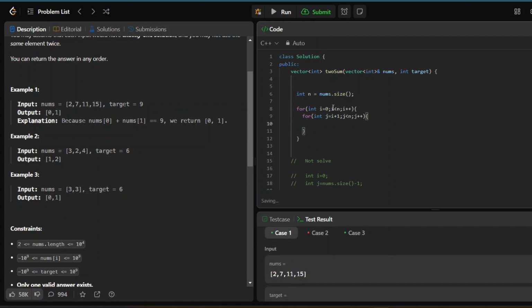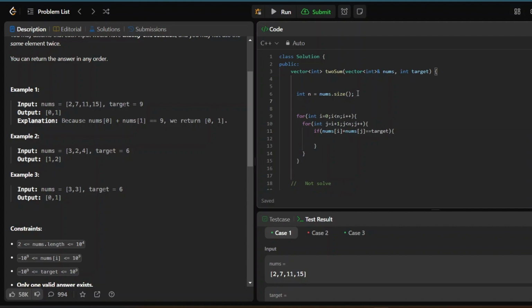What we'll do: if nums of i plus nums of j equals target, then return the answer.